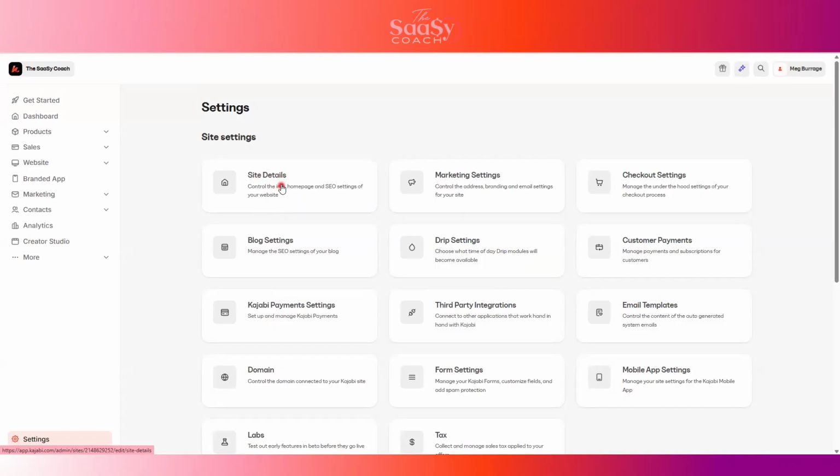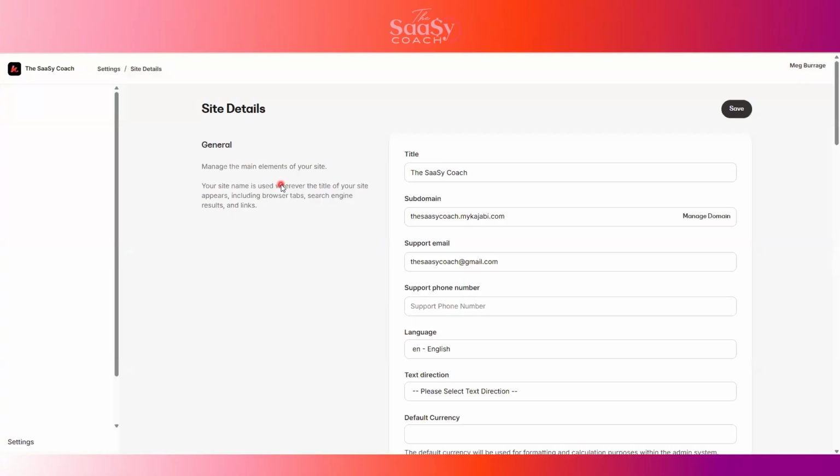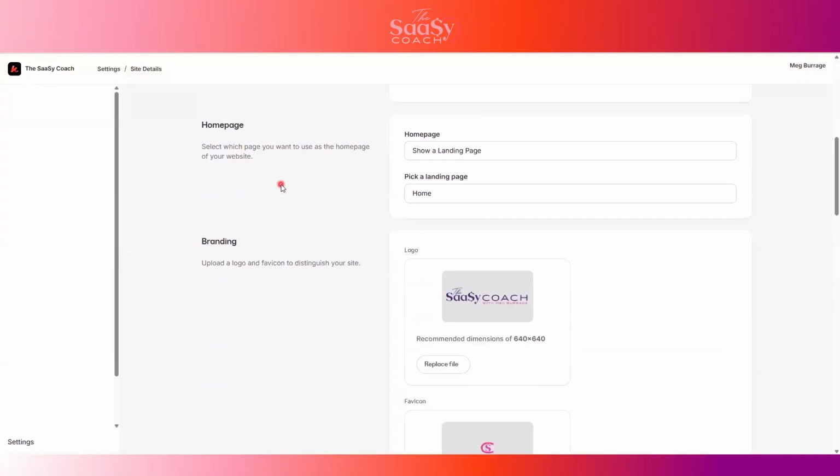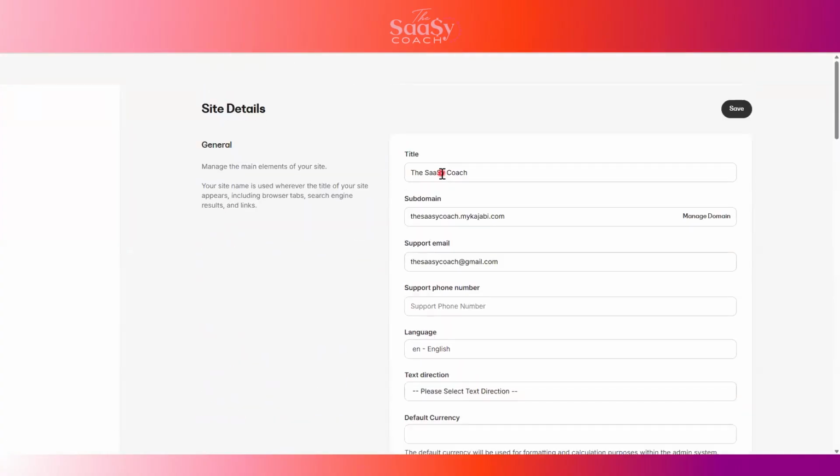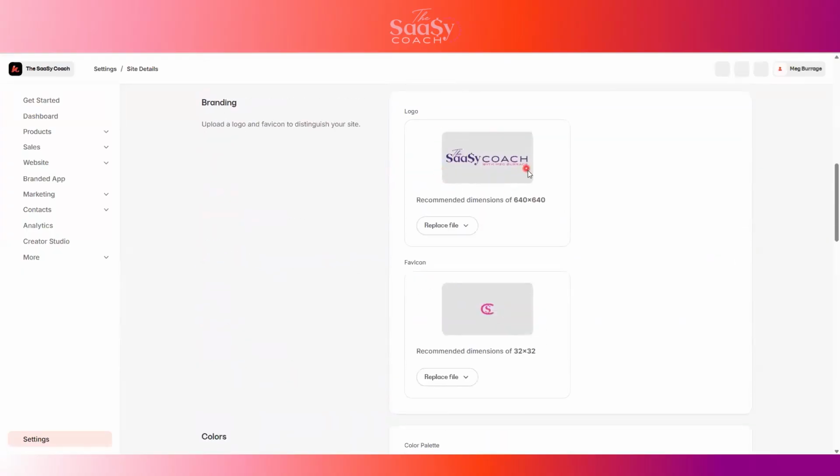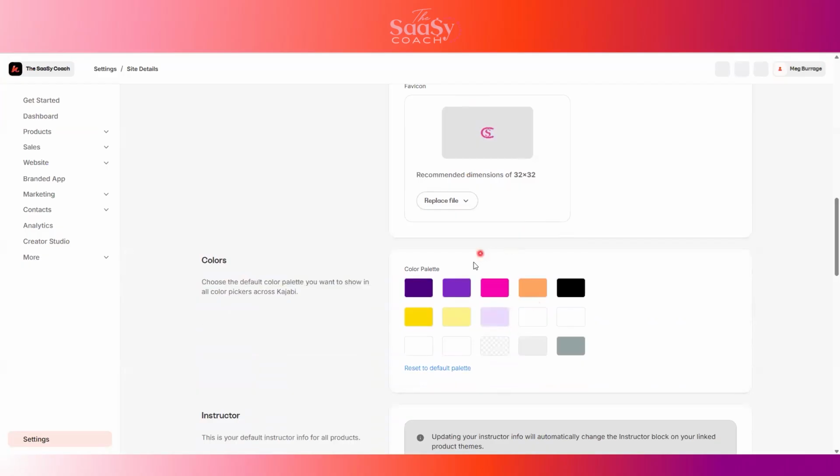So when I click in here into my site details and scroll all the way down here, you can see I already put the logo in and also the little favicon that I want to show in the browser tab of any of my pages. Okay, so make sure you do take a minute to come into your site details, put the little favicon for the browser tabs, put the logo for the top of pages, and also put in your own brand colors, okay? Because that's going to make it much quicker to customize pages and things later on.